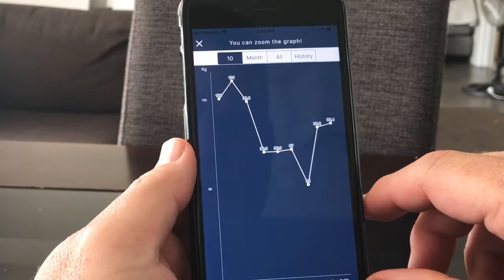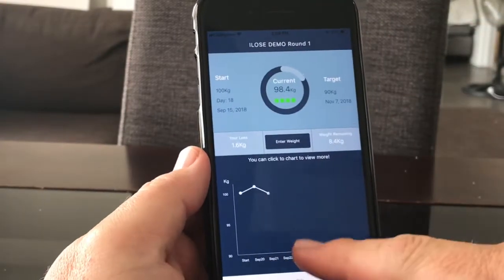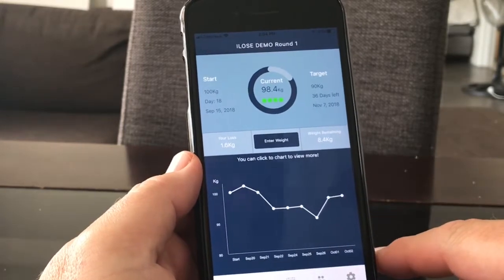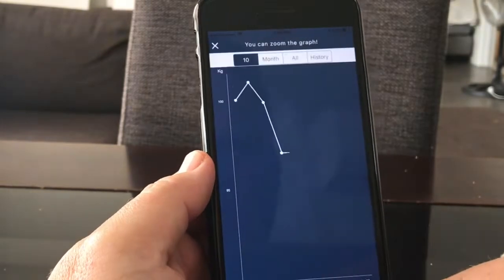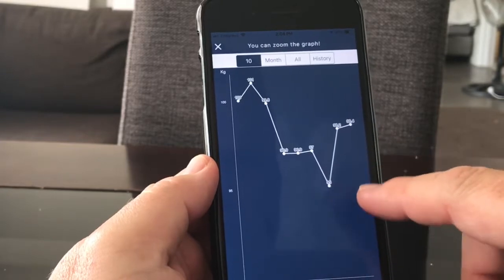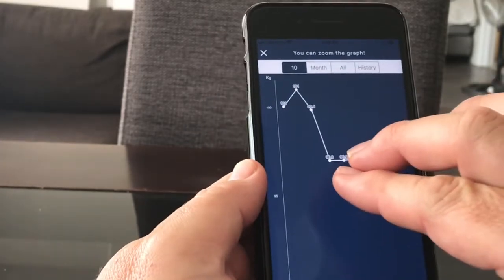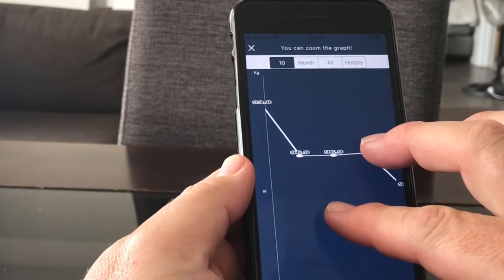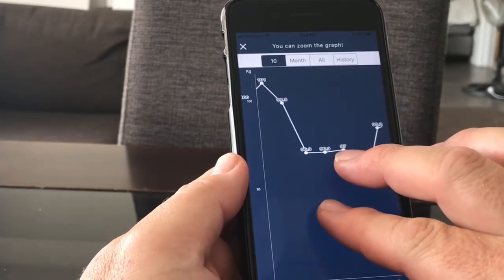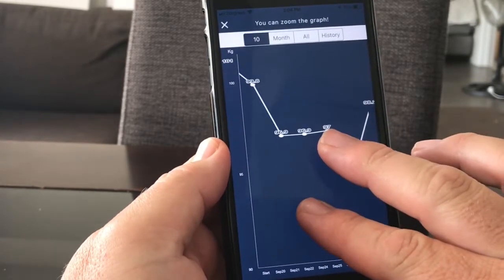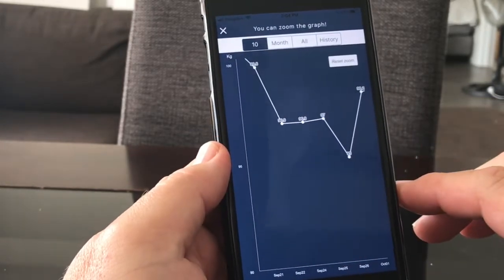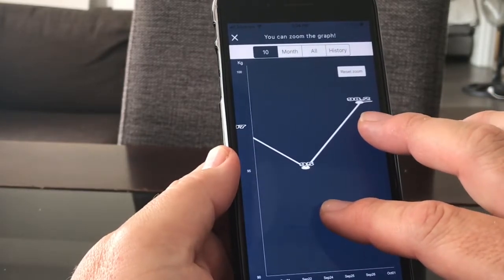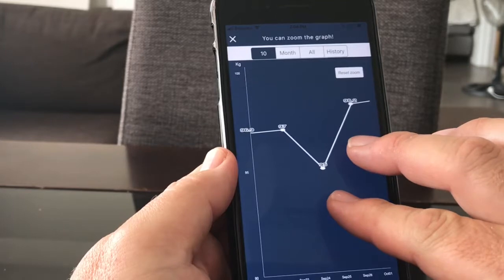If I look at just the program normally, I can follow the flows of the person's progress on the graph. But if I touch the graph, that gives me an opportunity to look at a little bit more detail, and I can actually pinch and zoom. So I can see 96.9, 96.9, and then that next day there is 97. That allows me to get a better look at how they're going, what their progress is, at closer detail.